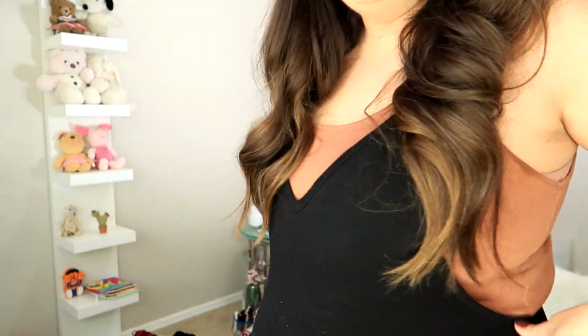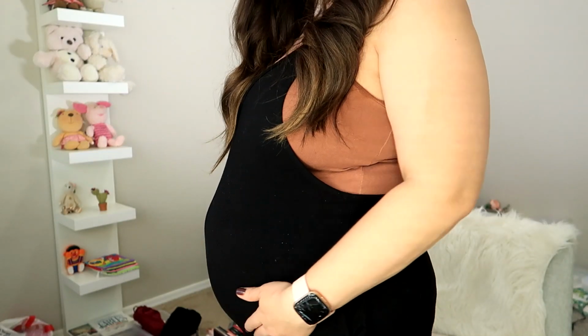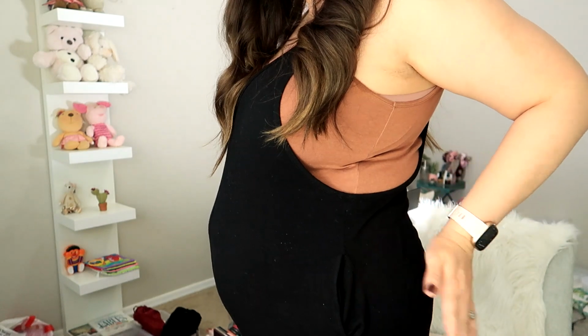I'm gonna take a little break, get some more water, maybe have a snack, feed the old baby. Can I show you the baby? See, I have this cute little jumper that I got from Amazon today, and there's the baby bump here. I am 19 weeks and 5 days, so almost 20 weeks, almost halfway. This is wild. Okay, I'm just way too excited to be filming right now. I need to stay on track.